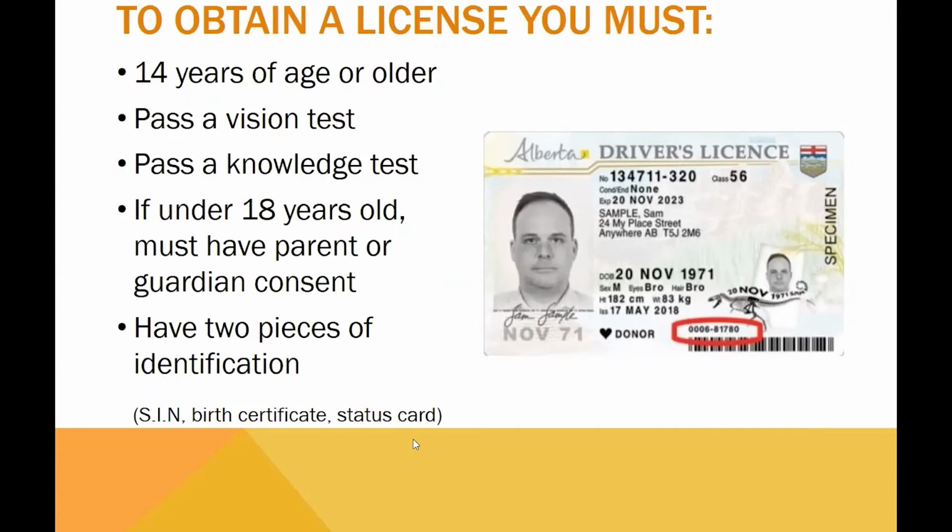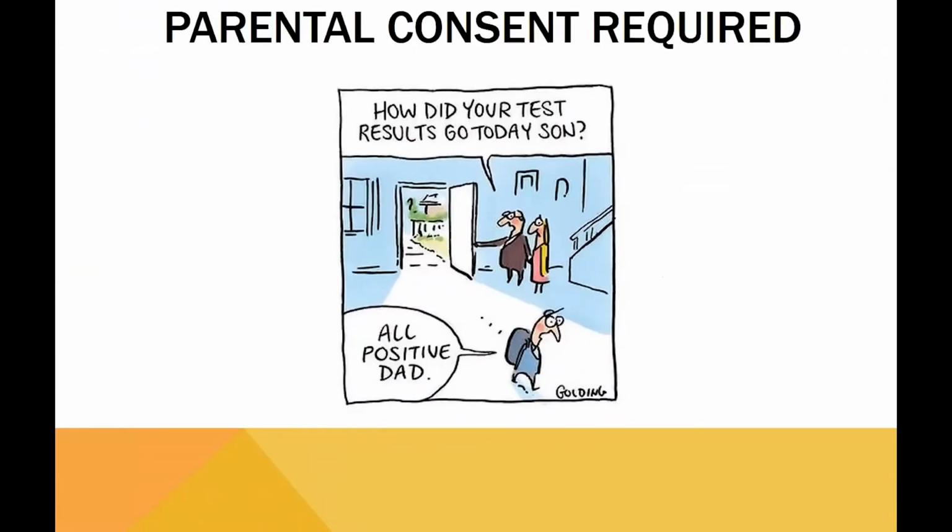I also recommend to bring a piece of mail. Sometimes they'll ask you to verify your address. So just having a piece of mail or a utility bill or something can help as well to just speed up the process in proving your address. This can all be found on page 10 of your driver's guide if you want to follow along or go back and refer to it.